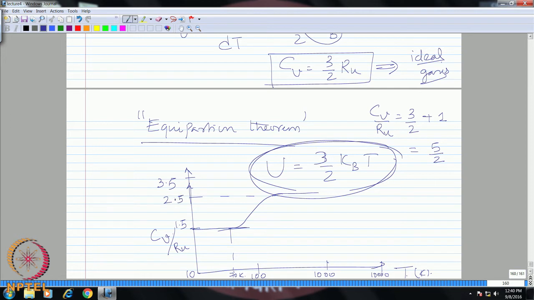and if you keep increasing the temperature say beyond 1000 Kelvin. From room temperature till about 1000, both the translational and rotational modes will contribute to the heat capacity or to the internal energy. If you keep increasing your temperature further, your vibrational mode will also kick in, and you have to add from equipartition another plus 1. So, this will result in 7 by 2. So, this value now will reach 3.5 at higher temperatures, and then it will stay there.